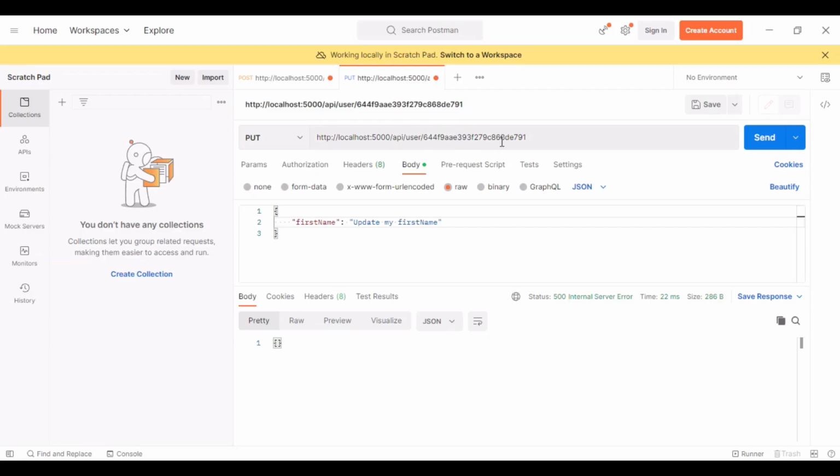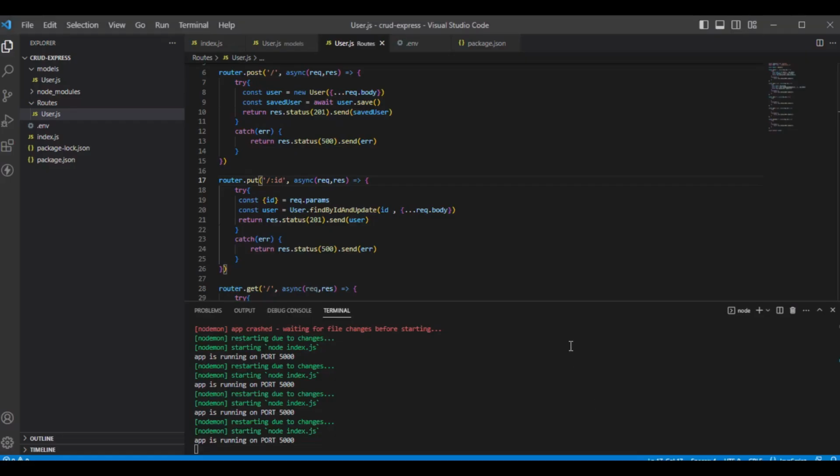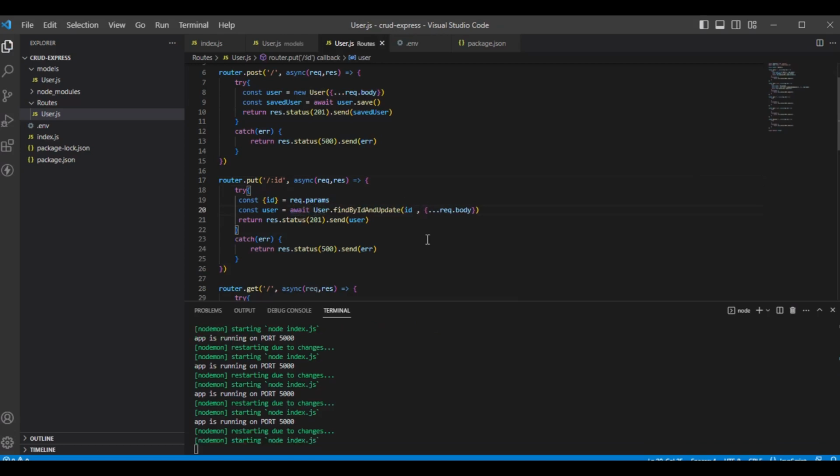It is a put API slash user slash this. Let me try it again. So I'm getting nothing again. In fact, I'm getting this 500 error, and let me review this request params. Okay, I think I forgot to write this. This should be an async function, so we need to write await here.